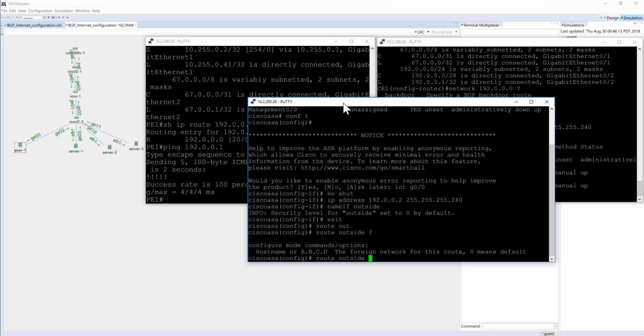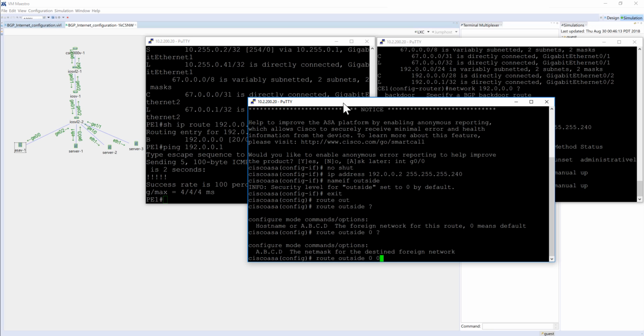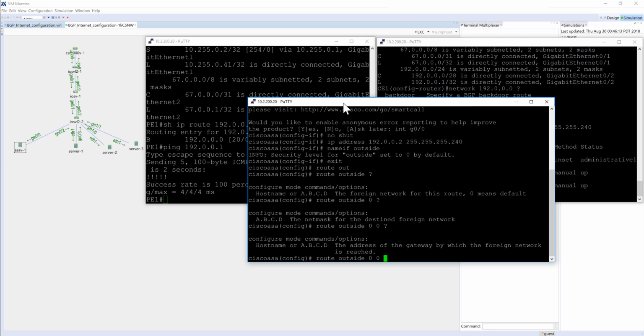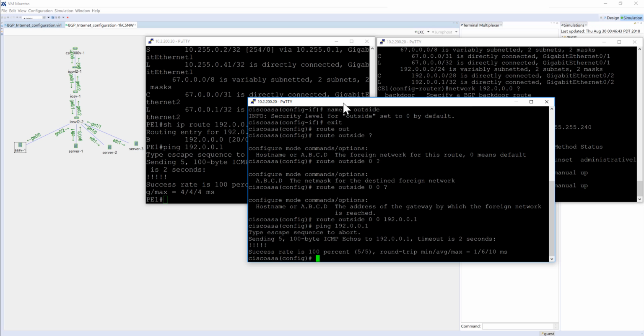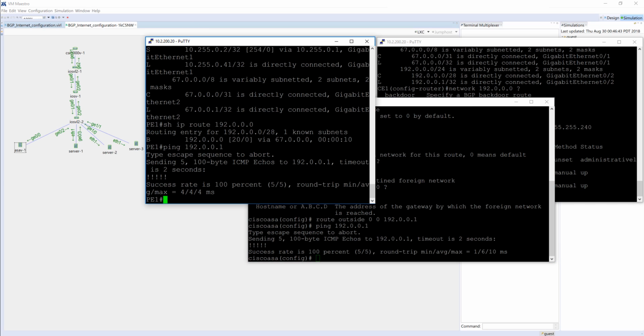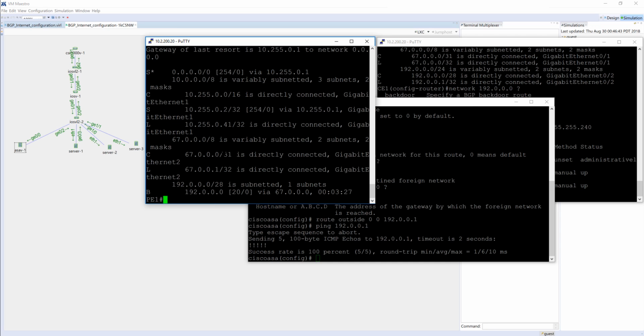So route outside, we can do 0, 0, and then the address of the gateway. So you'll see here that I'm routing outside. I can ping 192.0.0.1 and it responds. Now, over here on the provider edge, if we do that show IP route again, you'll see that the 192 network connects over to our customer edge.